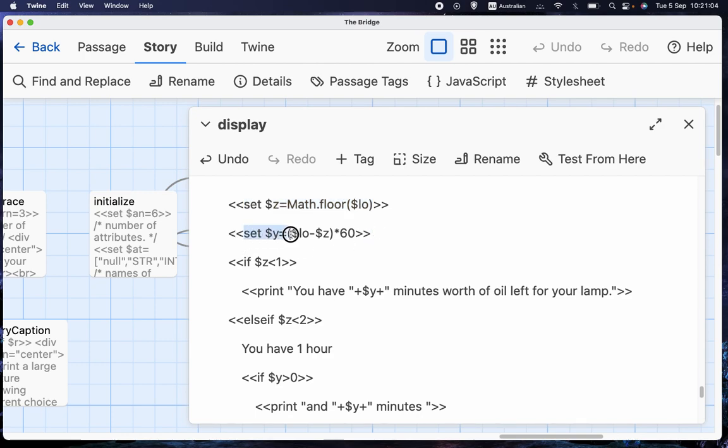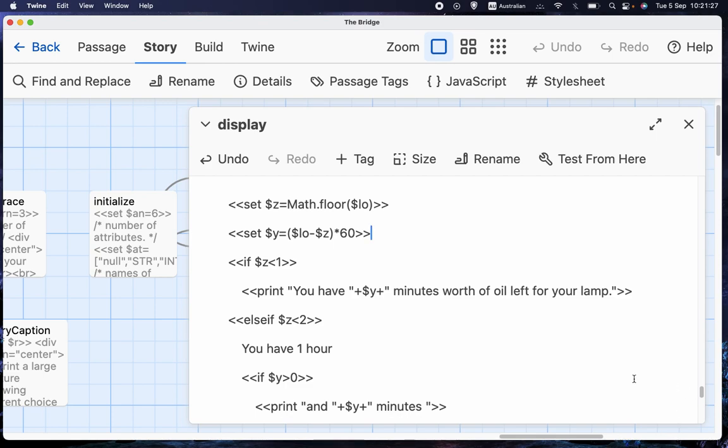And then Y is, we take any remainder from that, we take Z away from LO, and then we multiply by 60 because, for example, if it's 0.25, we want that to be 15 minutes, or 0.5, we want to display that as 30 minutes, and 0.75 as 45 minutes.